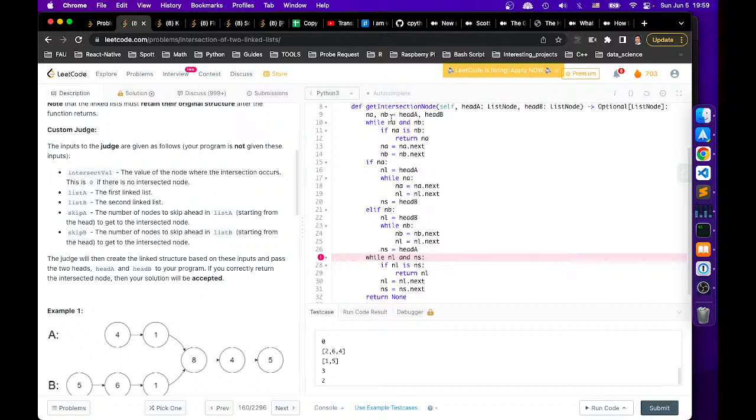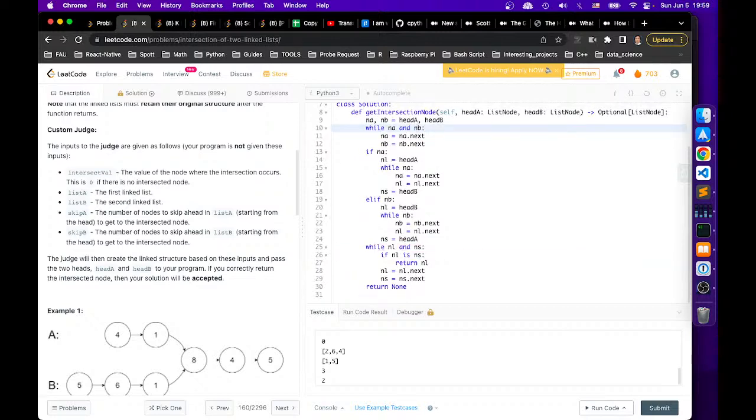So while nA and nB, they go to the end, and then if not nA and not nB, right? Oh, it means we still need that situation. Okay, so we still need else nL, nS equals head A and head B, right?